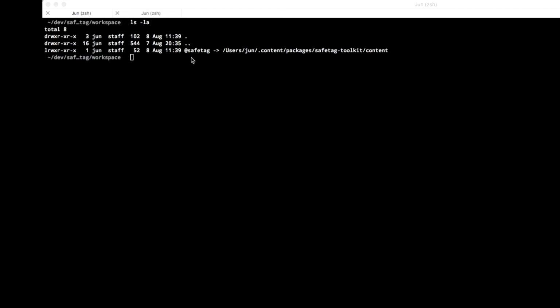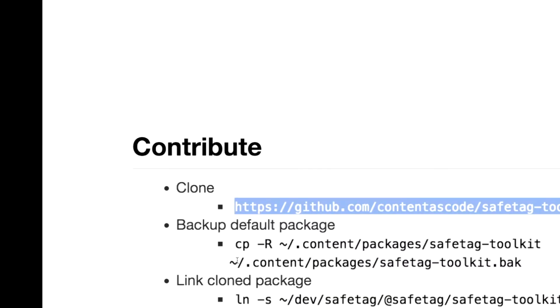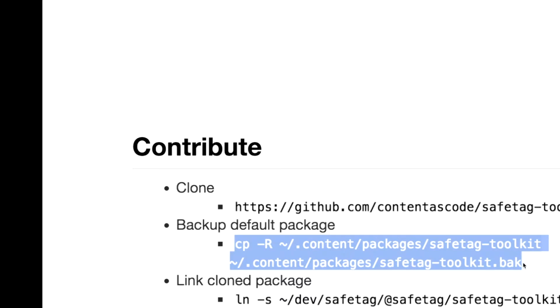So what we need to do is to point the Safetag Toolkit package to the version that you just cloned. First things first, we're just going to back up the default content package so that we can restore it later if we want to. To do that, we can use this command.